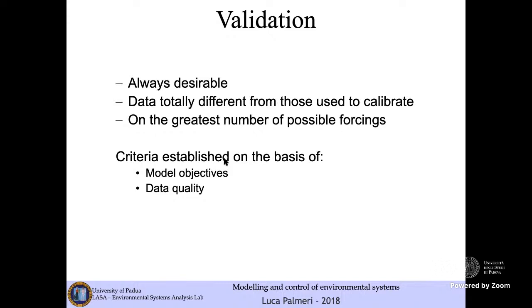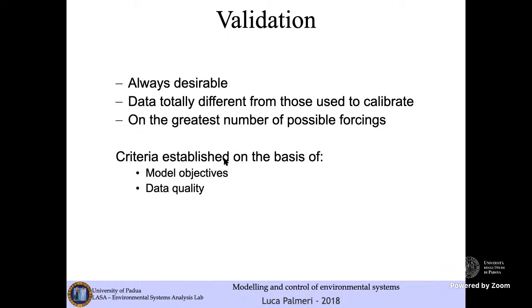What I mean when I say that the data shall be totally different from those used to calibrate the system, this means, in statistical terms, that the data I employ for validating my model shall be statistically independent from the data I've employed to calibrate it. So you may expect that you calibrate a model, and when the model is still working well, you may say it is validated with the same system in a different time period.